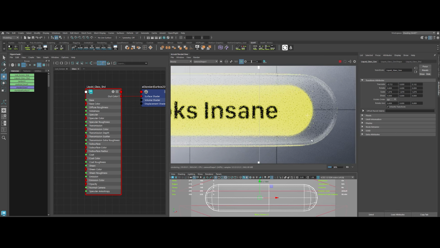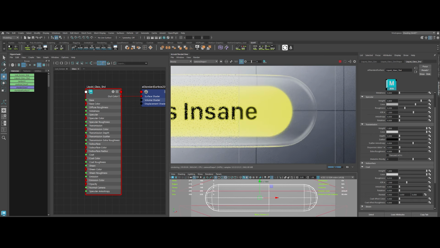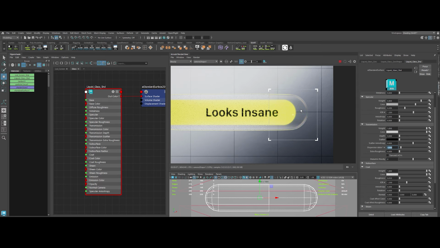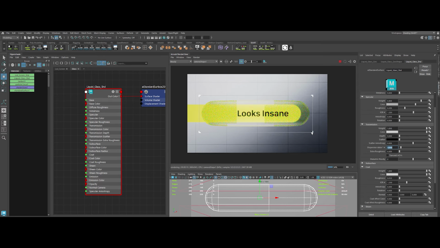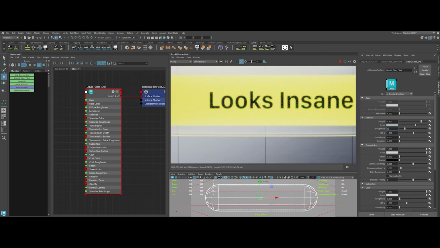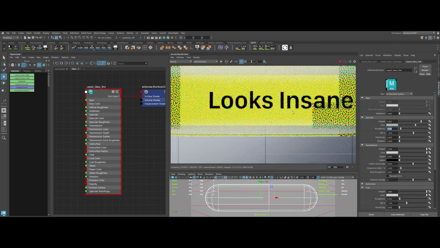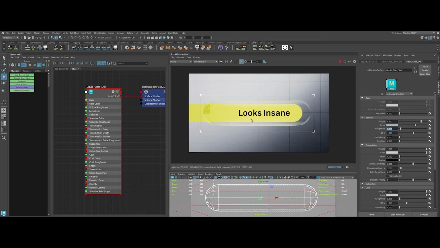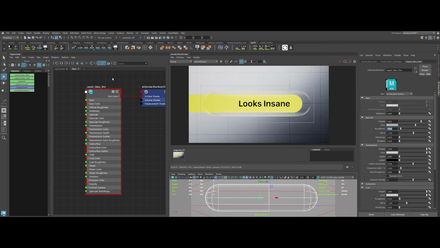Now for the real magic, dispersion. In the shader settings, crank the aberration value to 5. You'll get that sweet RGB split in the reflections. That's the Apple-style flex right there. Let's do a quick preview render. Okay, text looks a bit blurred. That's from the specular roughness. Let's dial it back to 0.05 for a crisper look. Boom, crystal clear now.